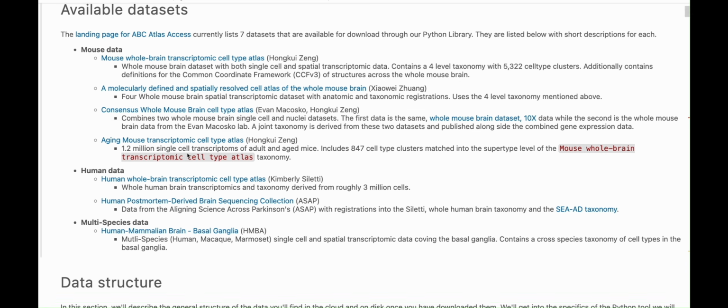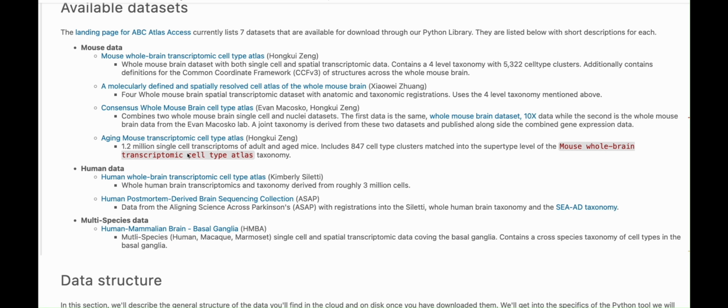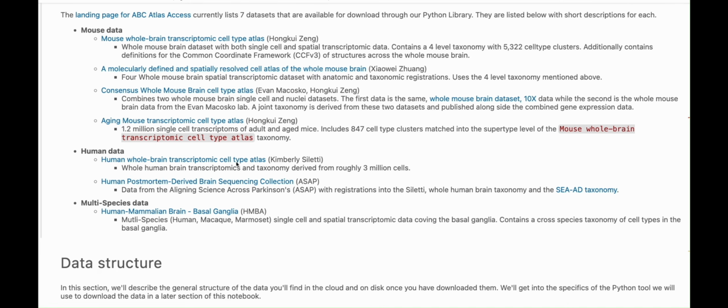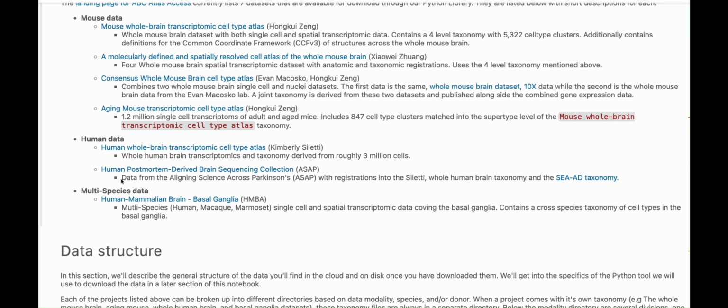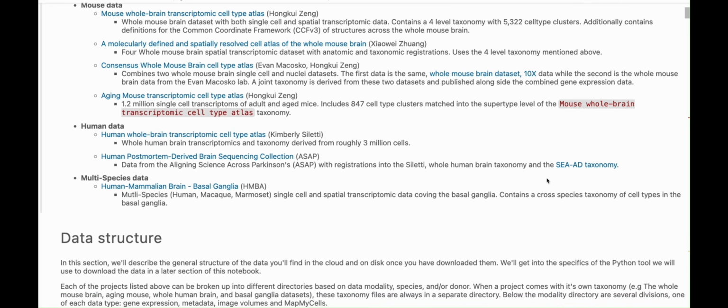There is an aging data set, so you can look at adult versus aged mice, with its own taxonomy. There's human data with a taxonomy and roughly 3 million cells from the whole human brain. There is data from the Aligning Science Across Parkinson's project that is mapped to the whole mouse brain taxonomy and the CAD taxonomy. And finally, there's multi-species data from the HMBA basal ganglia data set that is human, macaque, and marmoset, with its own taxonomy. So there are basically 7 data sets that you'll find.